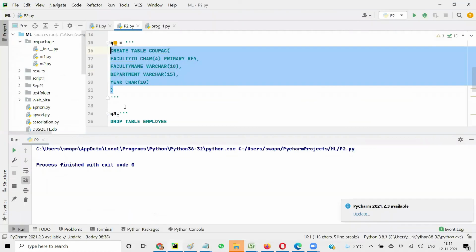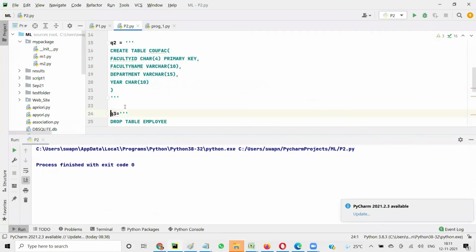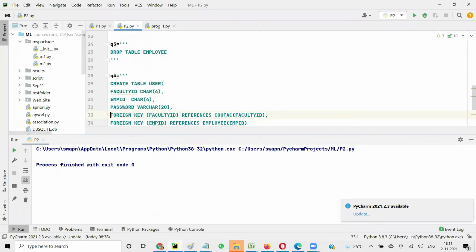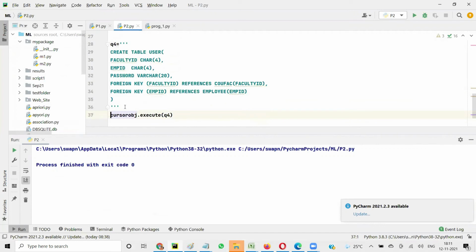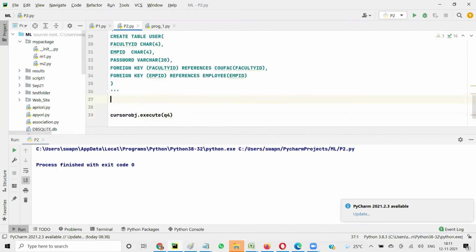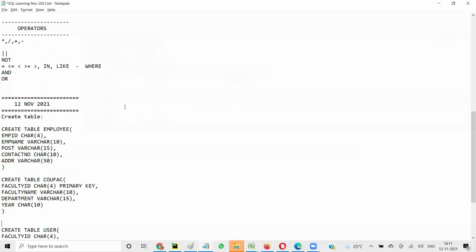So I'm going to say Q5 equal to insert into employee. When you insert into employee, you give all the column names. What are the column names in the employee?